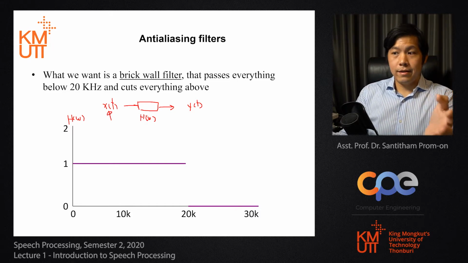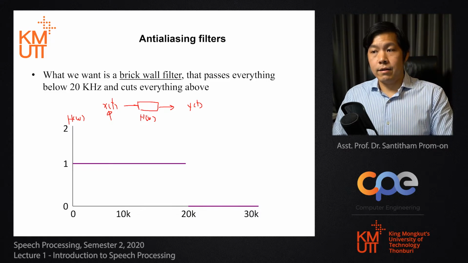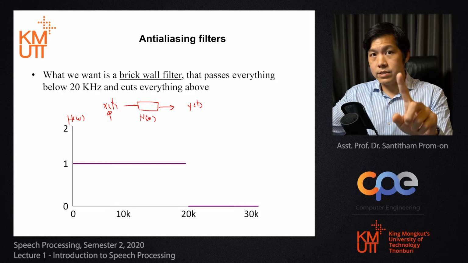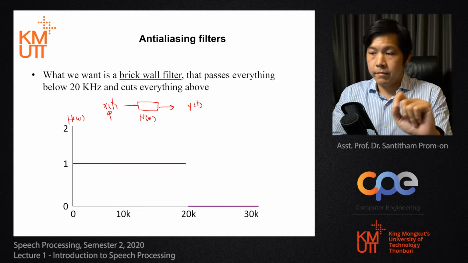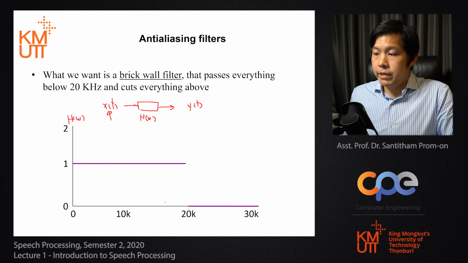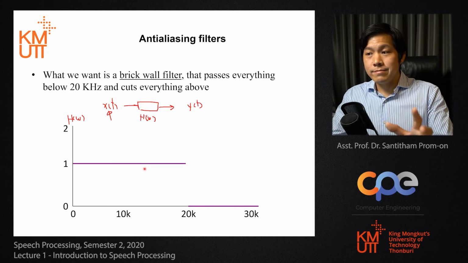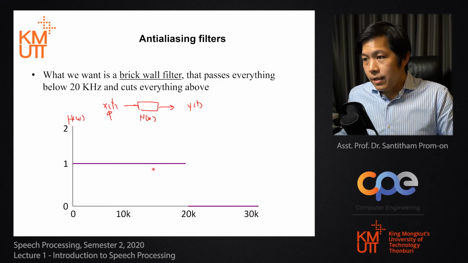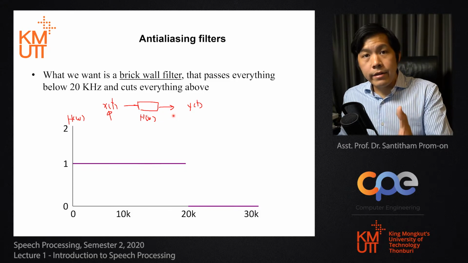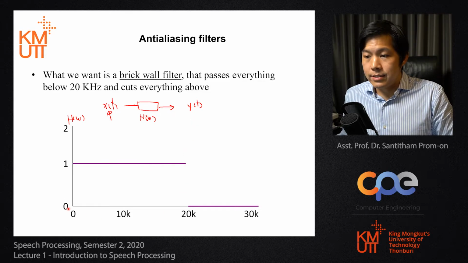Say you have a signal like a piano playing a C key. Then there will be multiple components: the C key, the first harmonic, the second harmonic, the third harmonic, and so on. Anything at the harmonics and the main component that is below 20 kilohertz will be multiplied by 1, according to the Fourier series and Fourier transform. And then once you combine the rest back to get y(t), you get the signal that is below 20K.